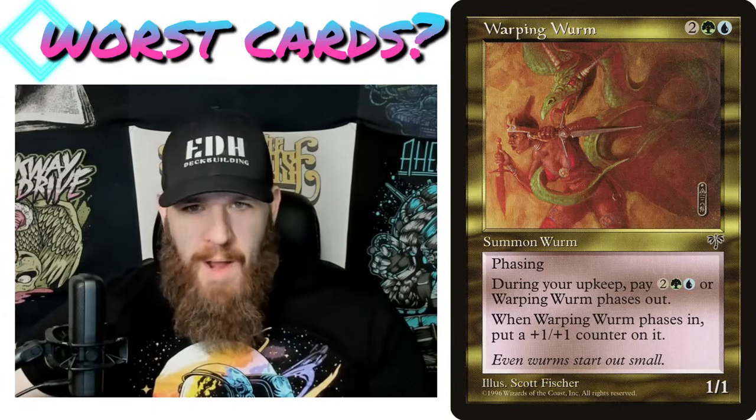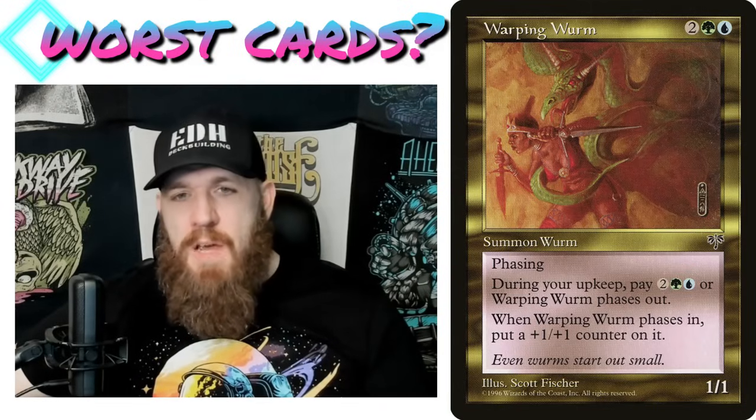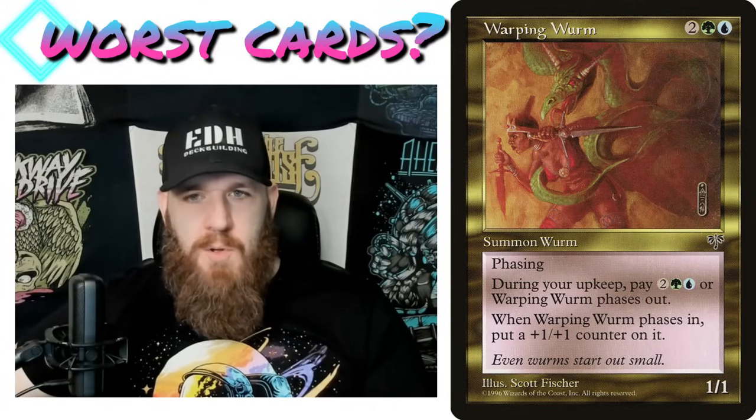Worm, 1/1. Has phasing. So, of course, that means it phases in or out on untap. It basically switches every single turn. But here, it's a little bit different because at the beginning of your upkeep, Warping Worm phases out unless you pay 2 blue and a green.